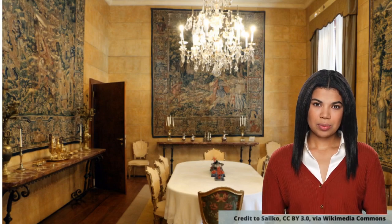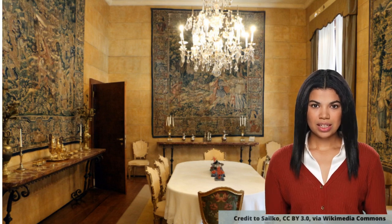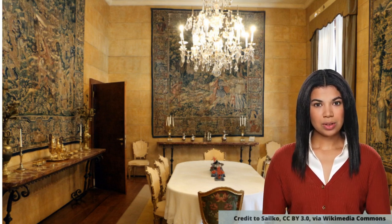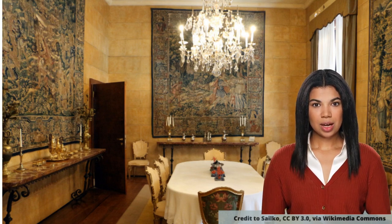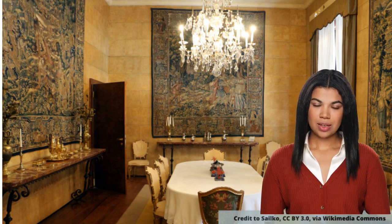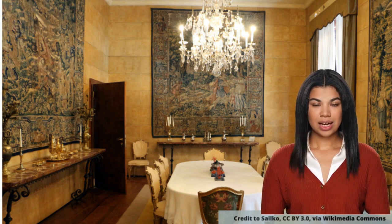We enter and are welcomed into an environment designed for busy homeowners, where luxury is not excessive, but manages to blend harmoniously with innovations such as elevators, dumbwaiters, internal intercoms, and electrically operated windows. An environment with an elegant and rigorous style that mitigates the rationality of the external environment, which had already been softened in part by the pool and tennis court.